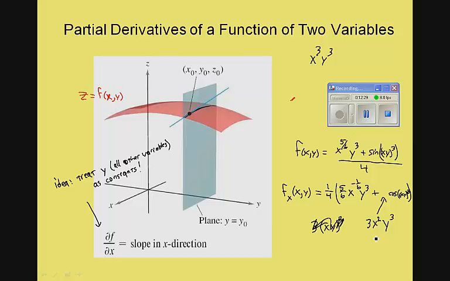Okay. But do you guys get the process? Now what are we really doing? We're treating y as a constant. This picture shows you what you're doing. See? Y equals y naught. And why not? Right? Y is a constant. So if it's this constant, then I'm in this plane, this blue plane. Well, if I'm in this blue plane, what's the intersection of the surface with that blue plane? It's that black curve.